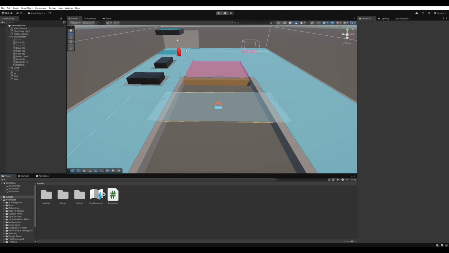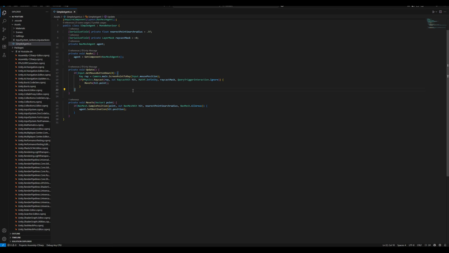However, I want to discuss a few more things and add a couple of additions to our simple agent script just to improve upon it just a little bit and make it a little bit more customizable for future use. Now, back in the simple agent script, I think it'd be really good if we can handle our links ourselves. As we saw, it was very jittery, it was very unsmooth, it was very uncharacteristic of any sort of natural movement that you would see of a character in a game. So I think it'd be really good if we can handle those links ourselves, so that way we can customize that behavior. In order to do that, we're going to need two more private members.